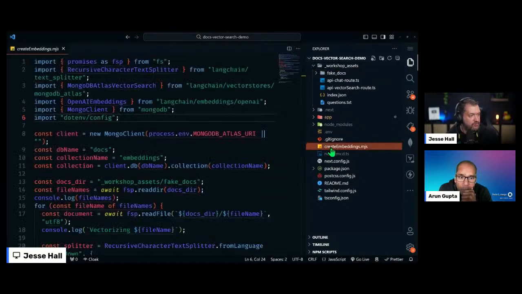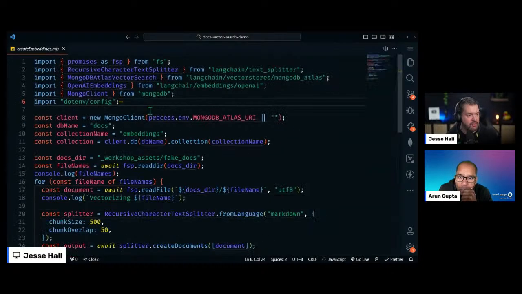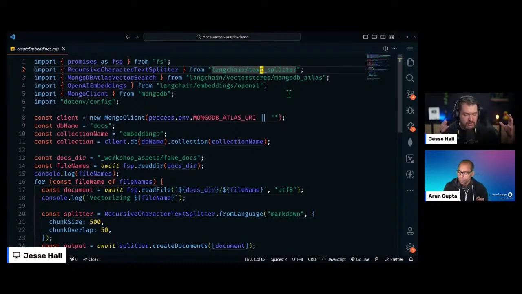So what we're going to do is create our embeddings from our fake documents. To do this, we're using Node.js and the file system. We're going to import a bunch of stuff from LangChain, including a text splitter, because first we need to split our documents into chunks. There are different strategies for this, but basically we need chunks that the embedding model can accept and turn into an embedding.